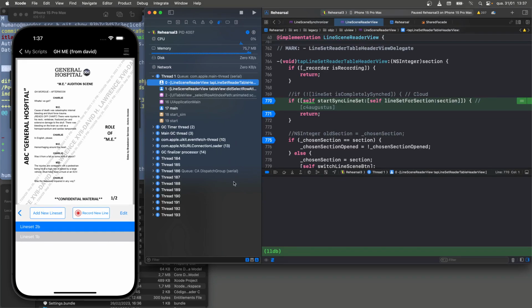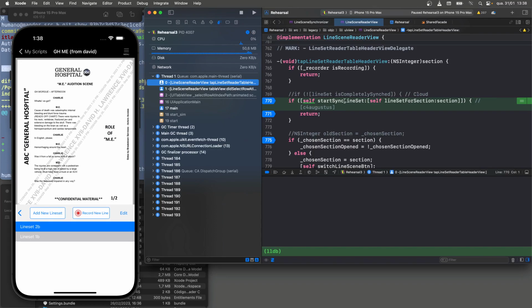So hopefully this is all sound synced. Mouse is moving smoothly, looks nice. So what's going on here? The old code used to go to is completely synced. We rewrote that. We're now going to our internal function here. And when we go to this internal function, what does this do? So we're clicking through this line set. We're trying to get down to the line scenes, the lines themselves in the set.